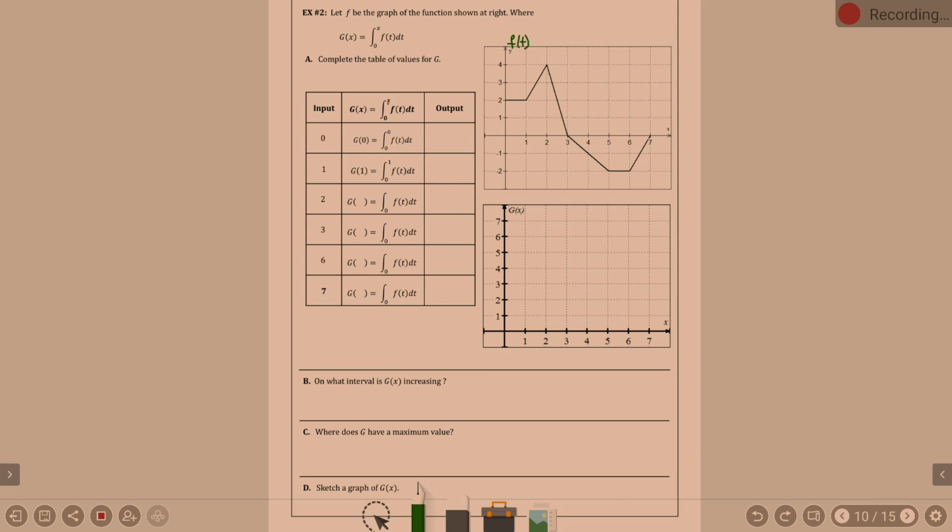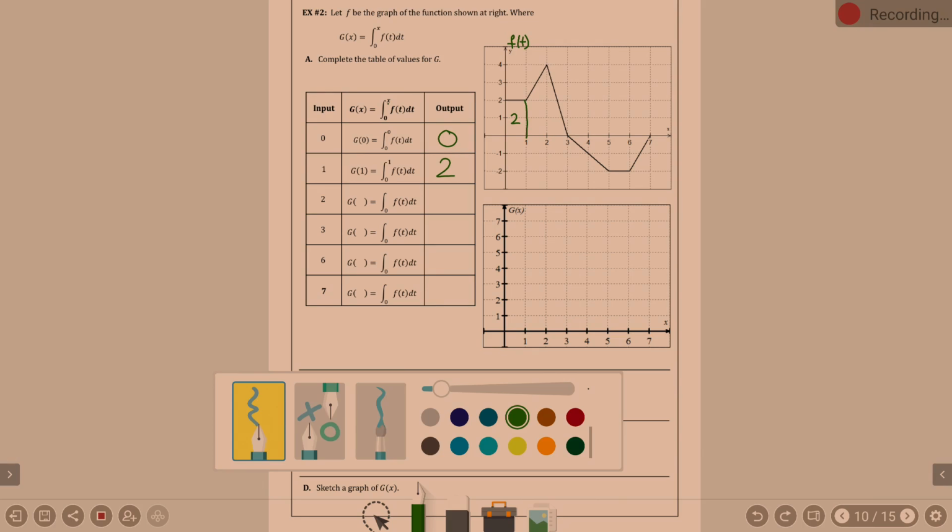It's 0 because it's the integral from this spot to this spot. It doesn't move. There's no distance between the spots. So what's the area under the curve at that point? It is 0. Okay? Okay. G of 1. The area under the curve from 0 to 1 of f of t dt is 2. Because that is an actual plain old rectangle, and 1 times 2 is 2. Enjoy the easy when we get it, right? Oh, no. Okay.